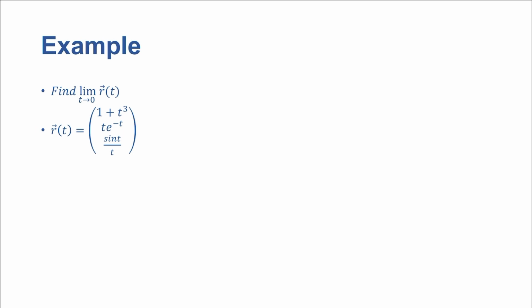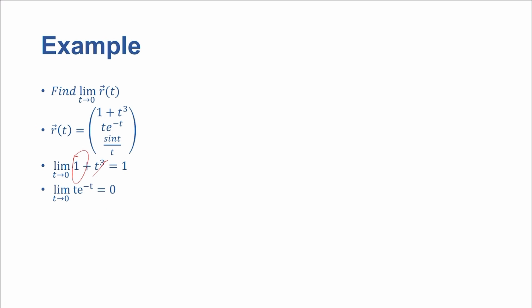All right, now we will go on and try this out. So we will take the limit of the x component. The limit as t approaches 0 of 1 plus t cubed is equal to 1. It's fairly direct substitution. Everybody knows t will go to 0, so we just are left with the 1. Now we take the limit as t approaches 0 of t e to the negative t, which is, of course, also 0. Well, how do we know this? We know this because even though e to the negative 0 is still going to be real valued, if we take the t that is multiplying it, then we get 0.